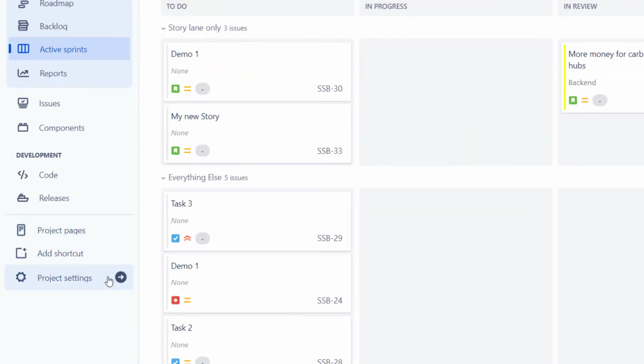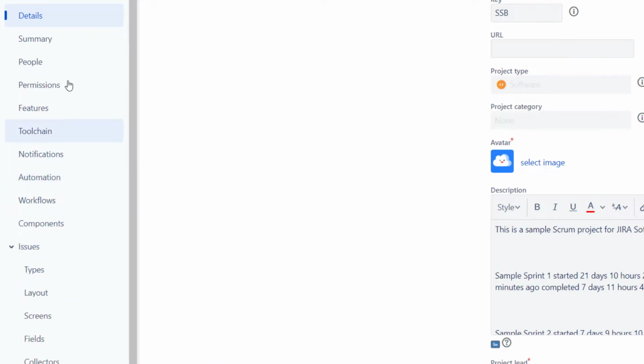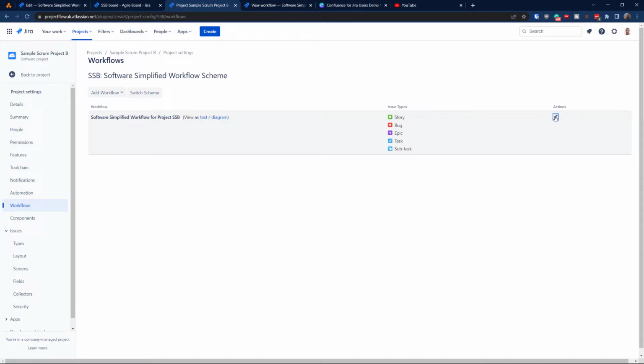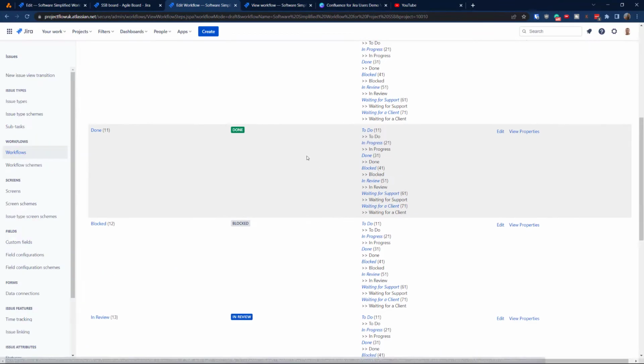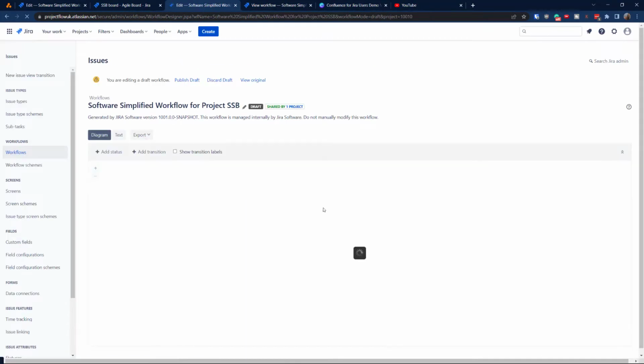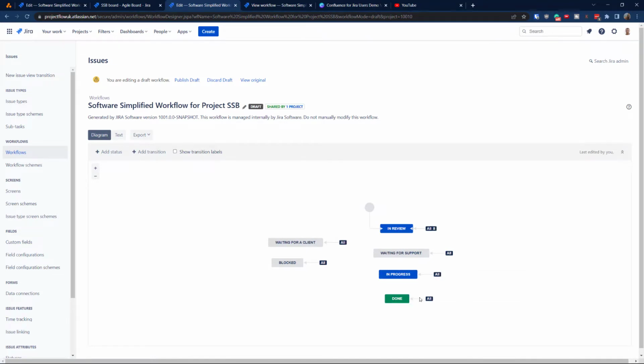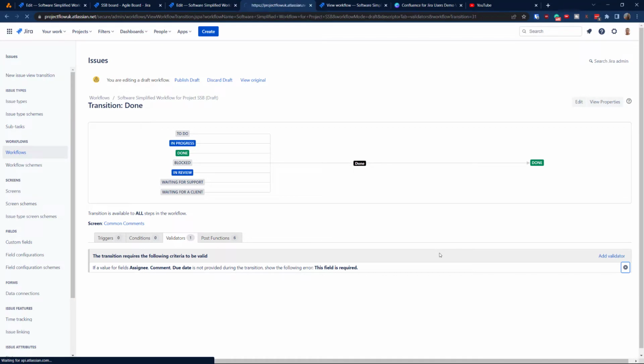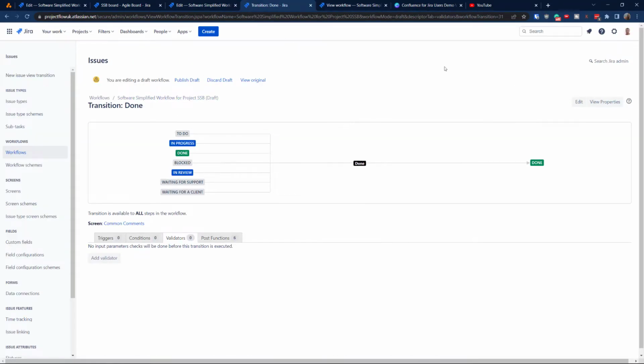Anyway, what we need to do is navigate to the project settings. Let's go into workflows and now edit workflow. I'm going to use the diagram. Again, I will care about my transition, which is Done. However, if you're planning to do it in whatever state you want, feel free. But for the presentation purpose, we only focus on Done. So this time I am going to remove the validator completely because I don't need it again. That is just for the presentation.